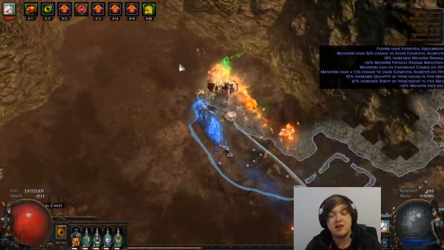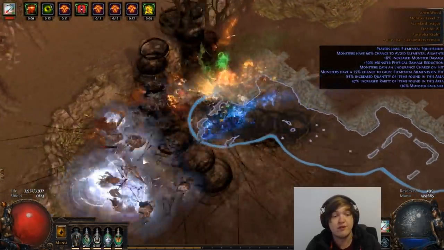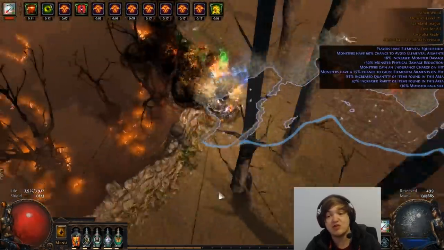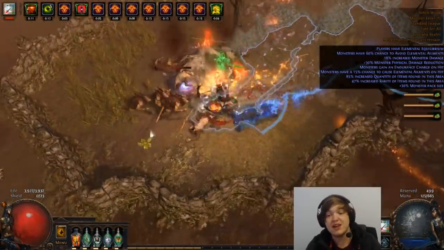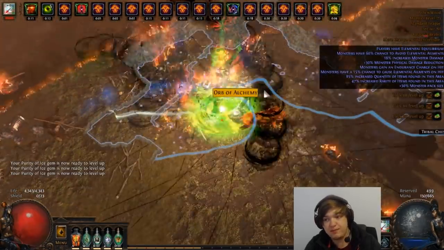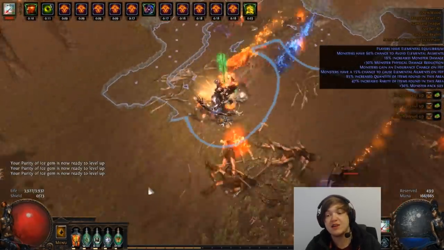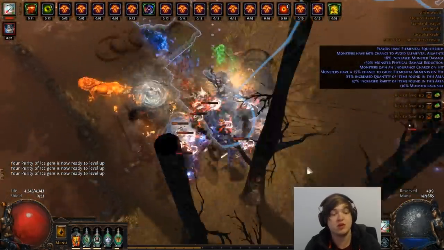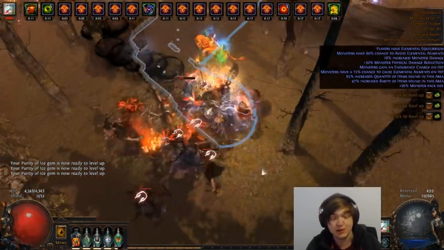So I think that this is a very appropriate nerf to spell block, and basically what the nerf is, they've just restricted the amount that you can really get on items and on the tree. You have to get it fairly now, instead of just converting all of your regular block into spell block, which is what people were previously doing.